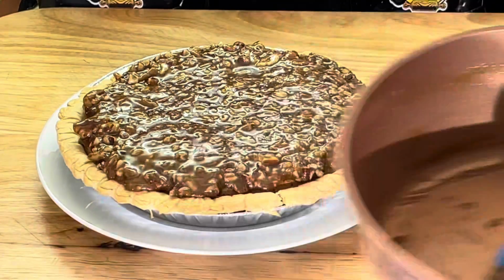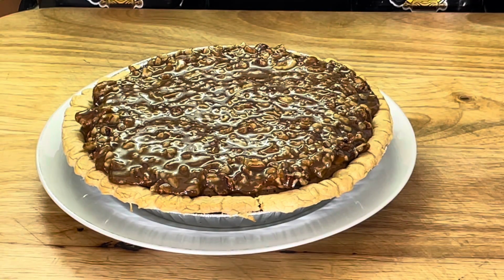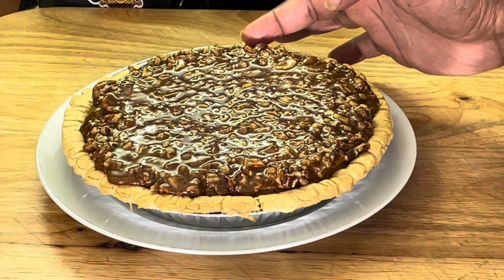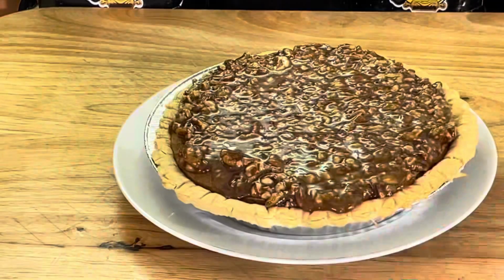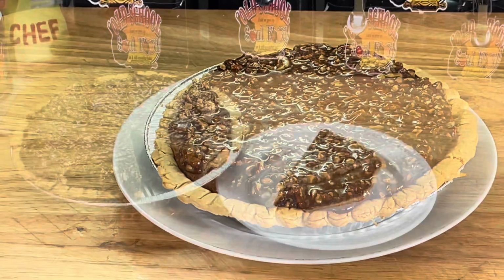Okay, what we want to do, y'all, like I said, I'm gonna let this set up completely, for about 2 hours. We're gonna come back, and we're gonna cut us a piece of this and have us a nice piece of brownie pecan pie. Holiday goodness. I guarantee you, you serve this at your holiday table, your friends, co-workers, everybody gonna be talking about you for months, and it's gonna be in a good way. So anyway, y'all, we'll be right back.